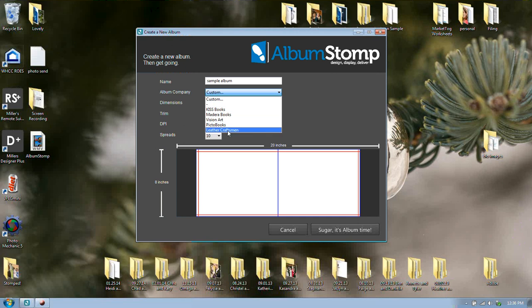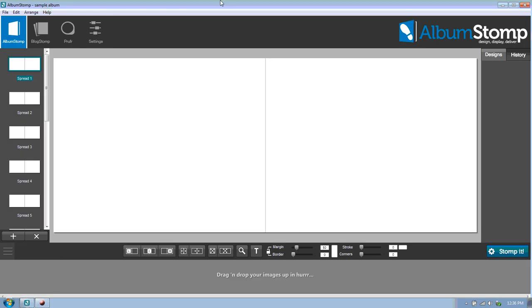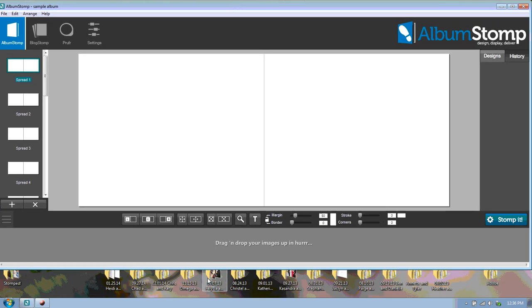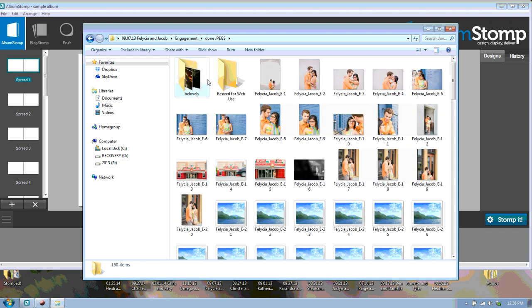Here's all of the album companies that they have the dimensions all set up for, but you can just use custom as well. Album time. So this is the layout right here. I need to make it a little bit smaller so that I can see my folder. I'm going to pull up the pictures that I want to use.